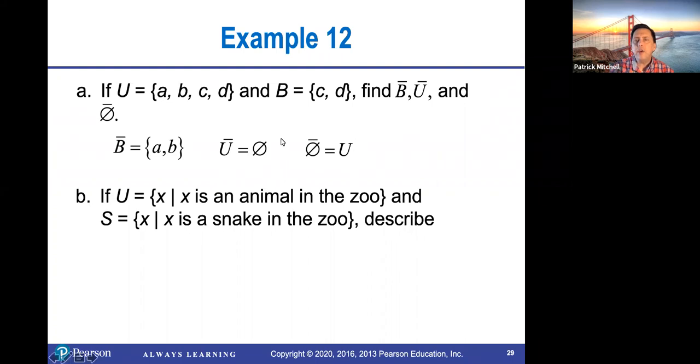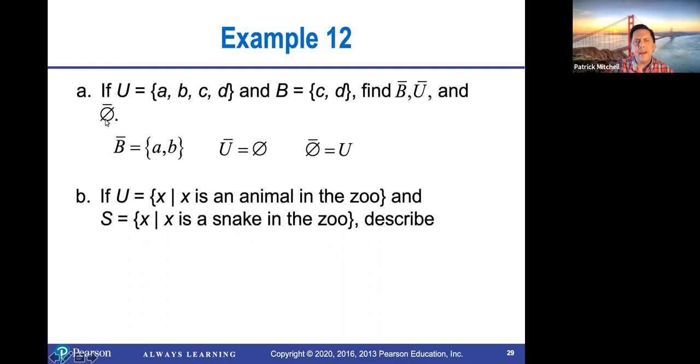All right, U complement. Let's see, how would I describe that? That's the set of everything in the universal set that is not in the universal set. Oh, that's nothing, all right? Imagine taking your universal set and throwing out the elements that are in the given set. That'll leave you with your complement. If you throw out everything, you're left with nothing, all right?